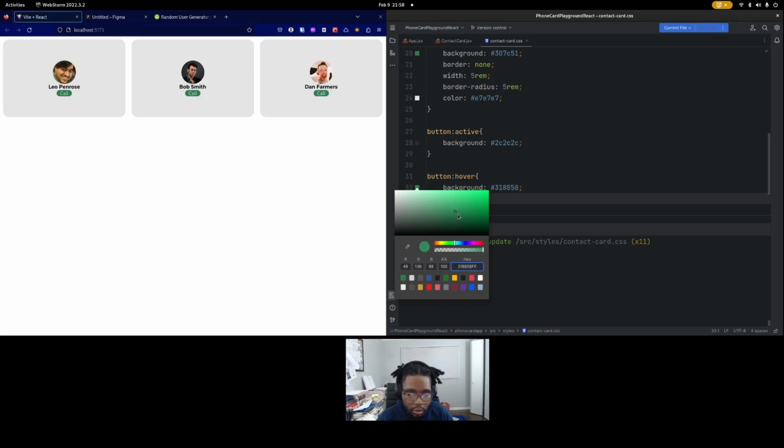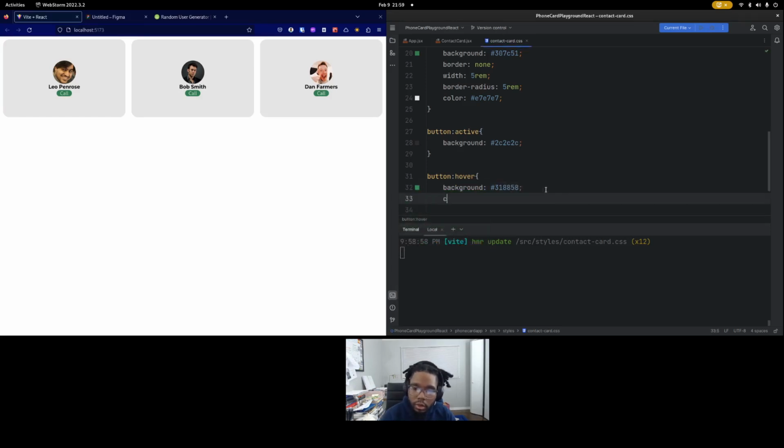Maybe lighter. And the cursor, sort of a pointer. Okay, active didn't really work.